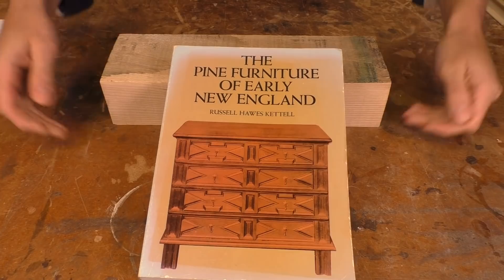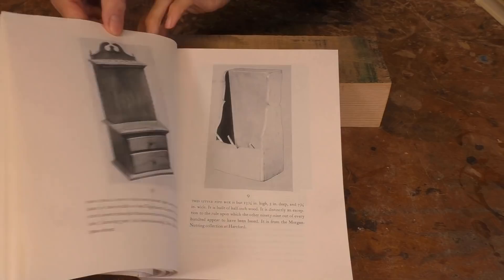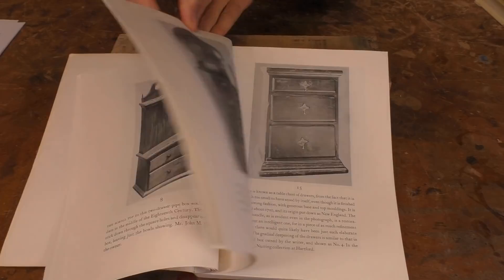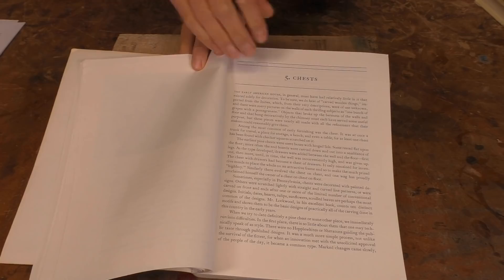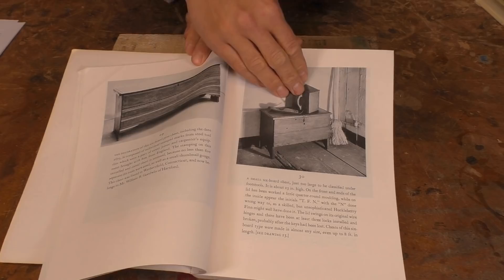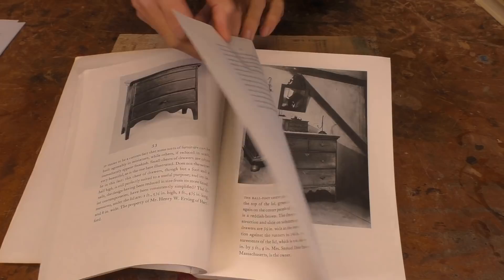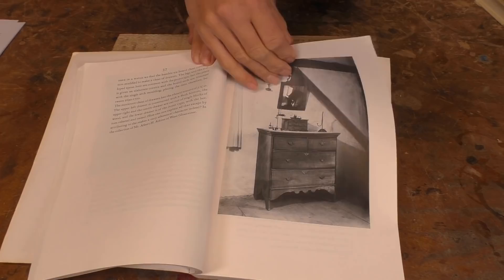My favorite catalog is called The Pine Furniture of Early New England. Honestly, this is one of my favorite woodworking books in general, even though it doesn't talk about tools or show even a single woodworking technique. What this book does have is hundreds of pictures of real furniture that was made quickly and inexpensively, used in the homes of real people, and lasted hundreds of years. If you want to build a chest, this book has dozens of examples in all sorts of styles. Once you've been woodworking for a while, you'll be able to basically look at a picture of something and understand how it's constructed, especially since this book was written by a knowledgeable author who includes some very useful notes about joinery, stock selection, and finishing. You could probably build a lot of them just from looking at the pictures, and all of the objects in books like these can make a really great starting place, either for making a reproduction or for making your own work in your own style.